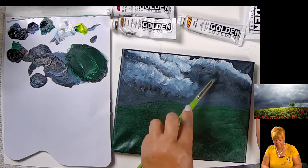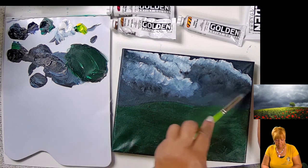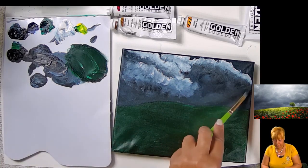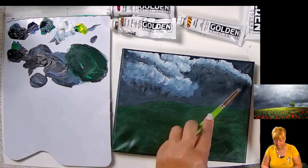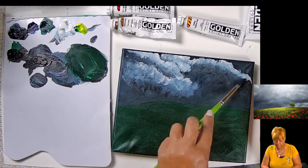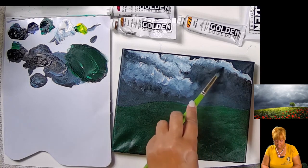When I get close to the other color, I'm just trying to barely tap it because I want it to have that blending effect. But I definitely want the bottom part to be dark. And if it's not showing up, I'm going to have to use more black, because I really, really want this to look dark underneath here.